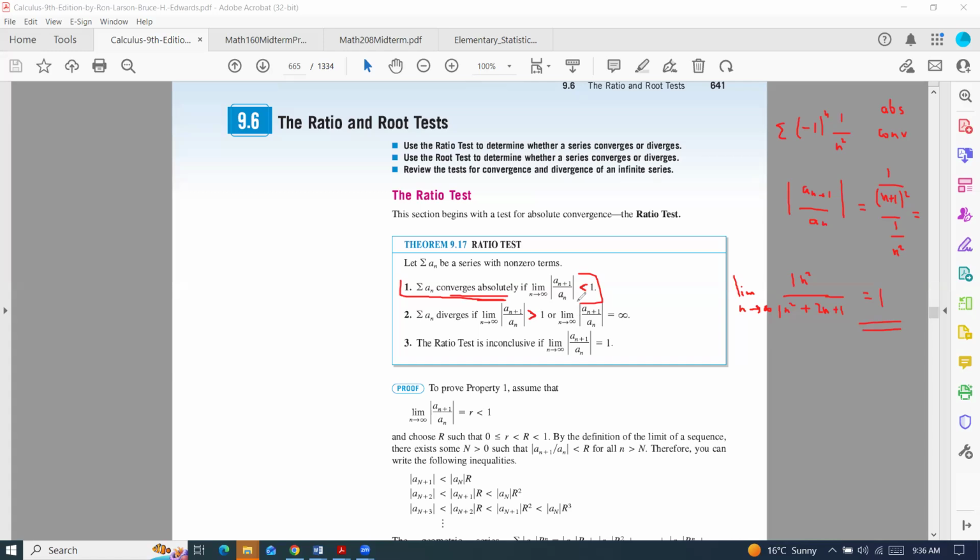So did you take a bad example? Kind of, but I was able to show you that it's not always working, because if your limit is 1, you cannot use this test. But I already know that this is convergent, right? In absolute values, 1 over n squared, because the power of n is more than 1. So I didn't really need to test it, but the idea is that you cannot apply this particular test.